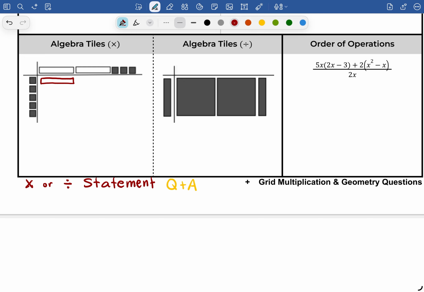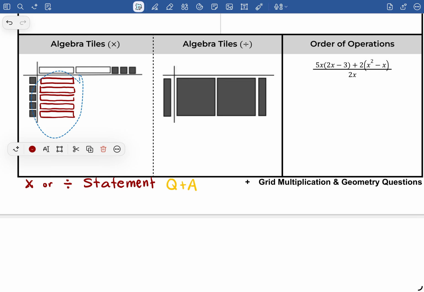Should I color that rectangle in? Why not? We have a negative times a positive, which we know is negative, which means we're going to leave this not colored in. We're going to have a lot of those little rectangles. I'm so sorry. I won't make it this bad on the test. I realized after I printed that this looks terrible. So we have 5 rectangles there, and then another 5 rectangles next to it. So sorry. I know I cheated.